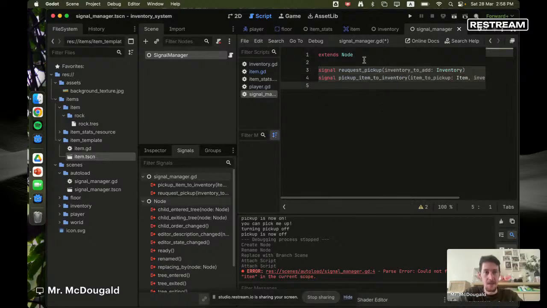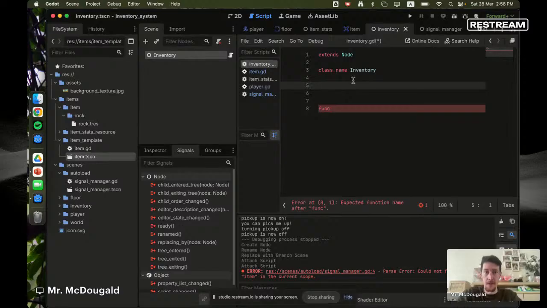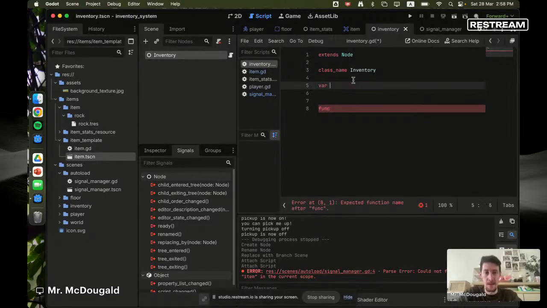Inventory. So our inventory, I assume in the future, is going to have things like maximum sizes. So we're going to do a variable can has space, bool is equal to true.